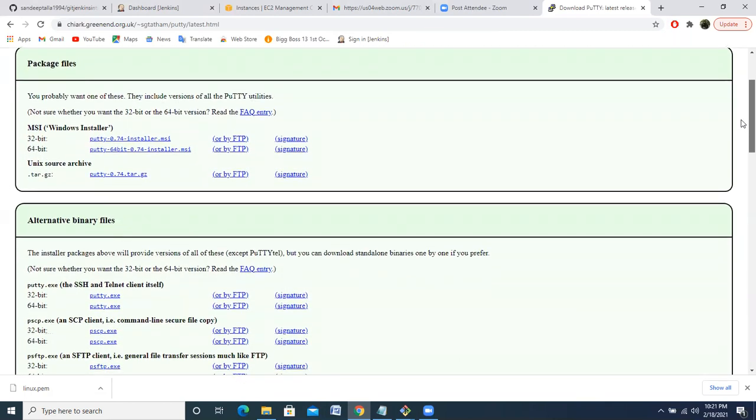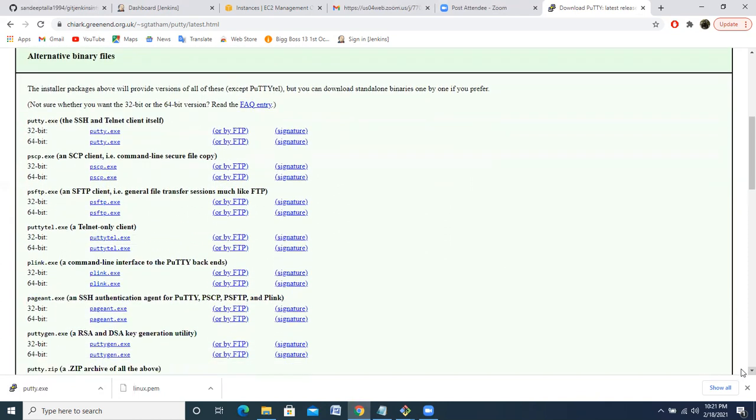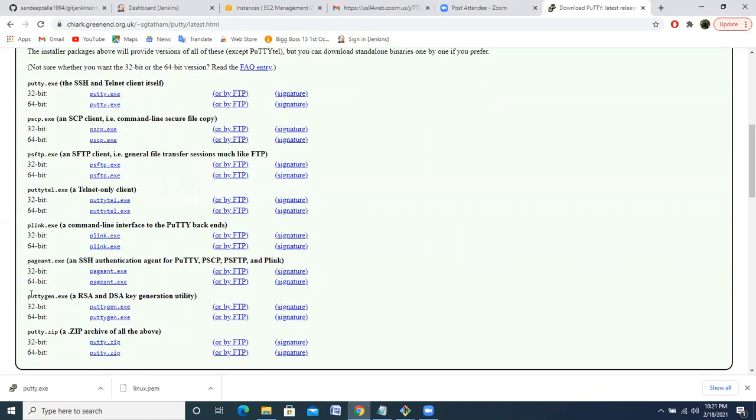So here you can see, if you go down, it is putty.exe. I'm just going to download two files. One is this putty.exe for accessing, and another is putty gen. Monica, just remember this when you do this practical after the class: two files, putty and putty gen.